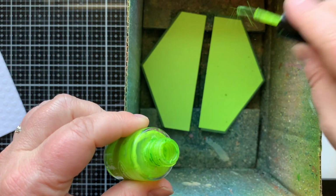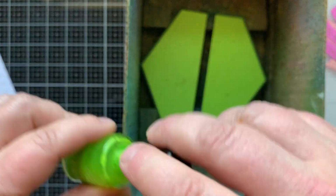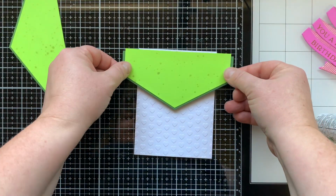So once those are layered, I decided they needed a little bit of splatter. Yes, they do, with the electric lime silk, and that's going to give it a little bit of shimmery splatter on there. Love it. And then I'll glue those down on top of this heart background.